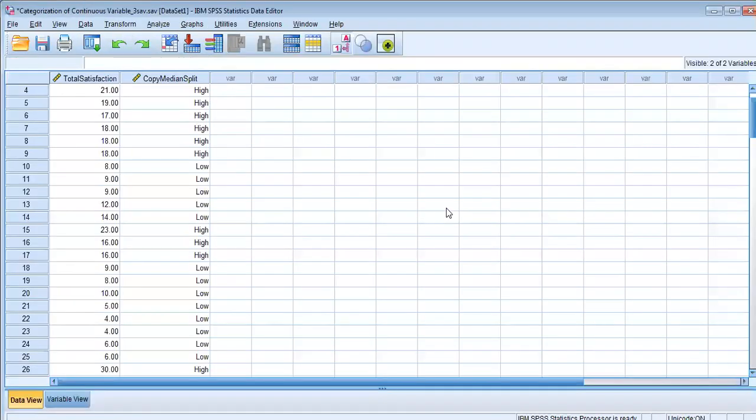In our actual problem, we were not supposed to do this median splitting. I took advantage of the example to discuss how we can do median splitting. In our actual problem, we had to categorize the data into three categories and then do the splitting. So let's see how this can be done.